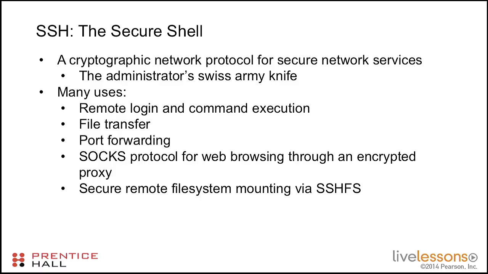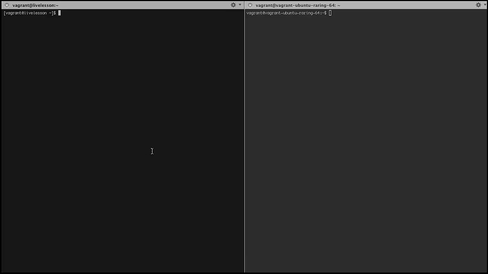You can also use it as a secure remote file system through the SSHFS file system protocol. This will mount a remote system's file system over SSH to your local system. So I could start writing files to a remote server, and it looks to my system as if it's local. So those are a few of the features. Let's show how to configure and use SSH on the command line.